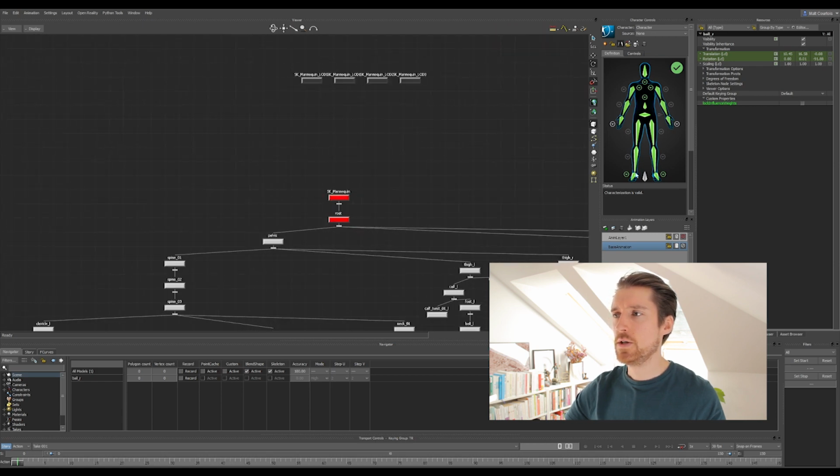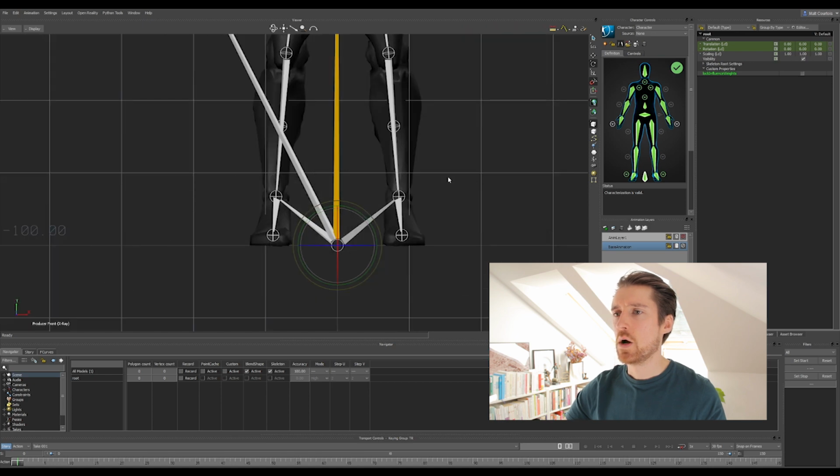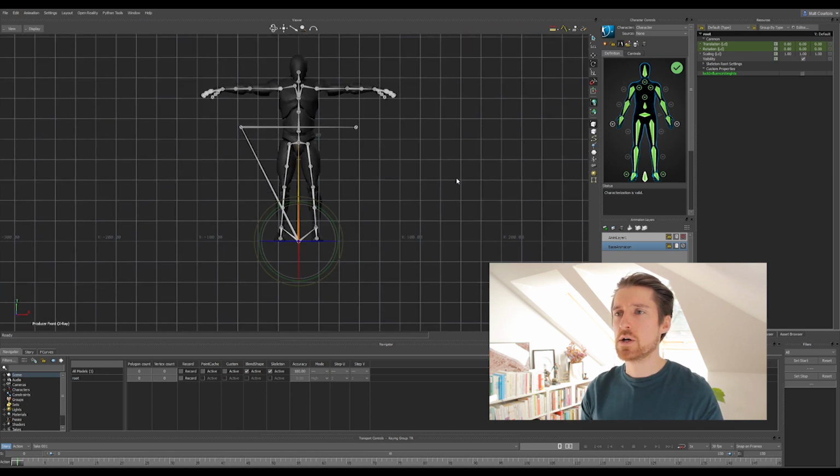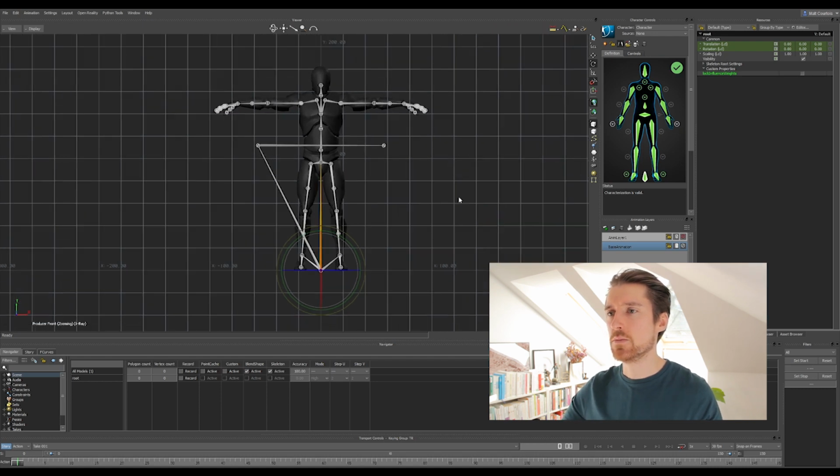If you want to assign the root, it's going to be on the reference here. But you don't have to assign this as long as you're not using root motion. It's optional if you just use the regular system, which is code driven. But assigning it to make sure you have a proper template is good.